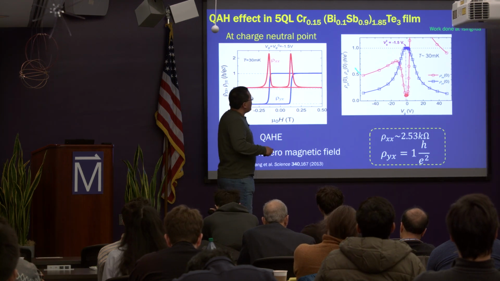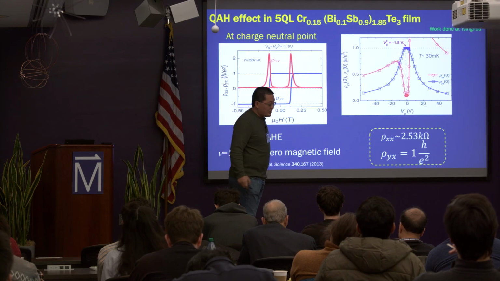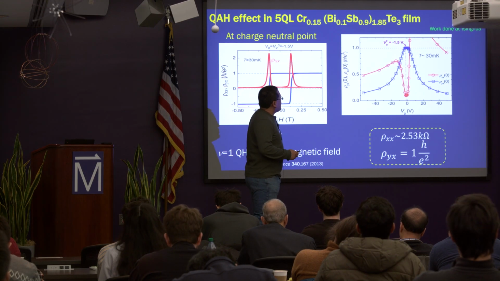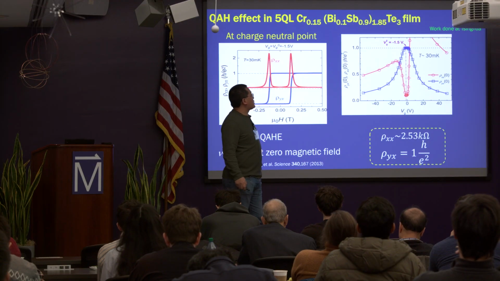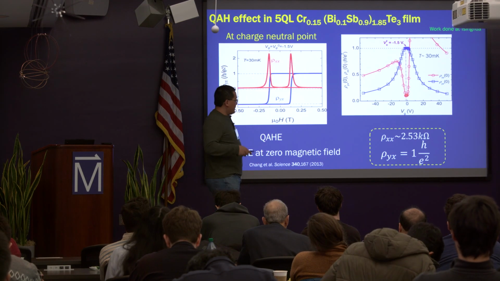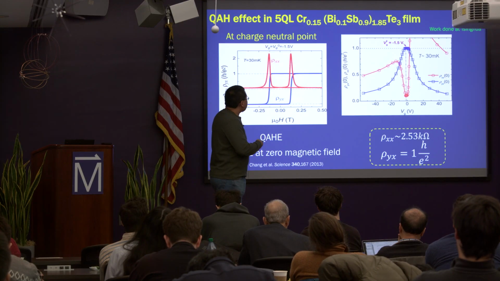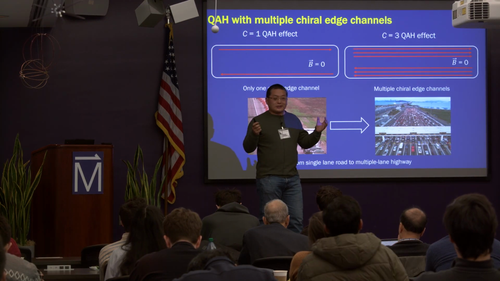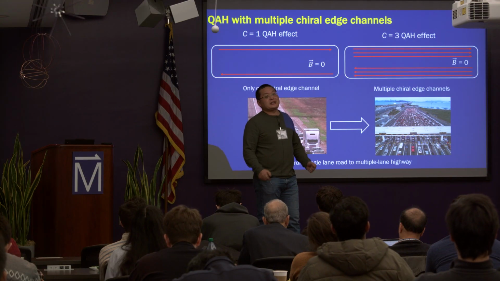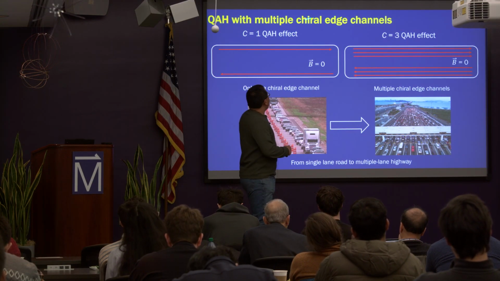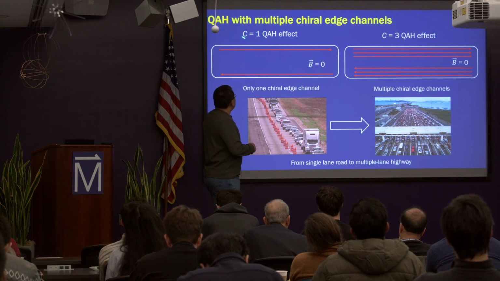So this work is also featured in the 2016 Nobel Physics Prize to demonstrate the contribution from Duncan Haldane for the prediction of the quantum anomalous Hall effect. As I told you, why the quantum anomalous Hall effect is interesting is because of the dissipationless chiral edge state. So here, this is the C equal to 1 quantum anomalous Hall.